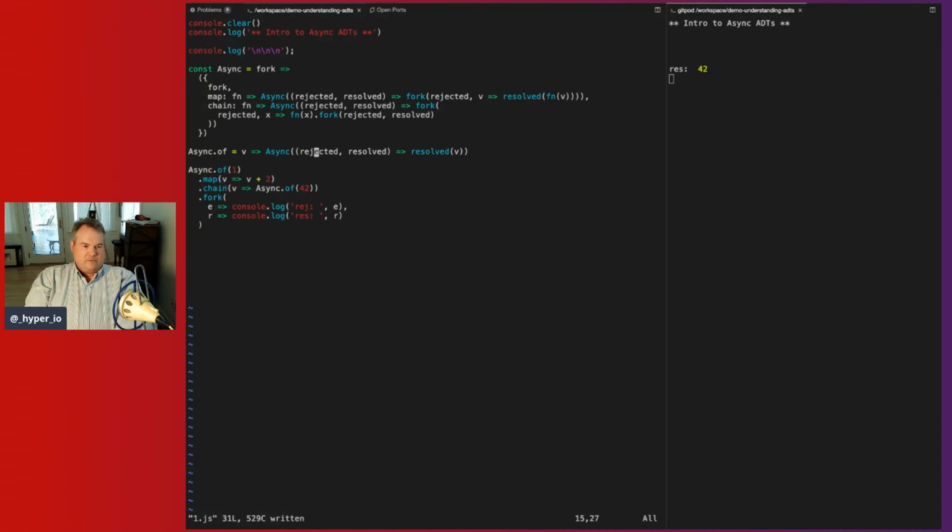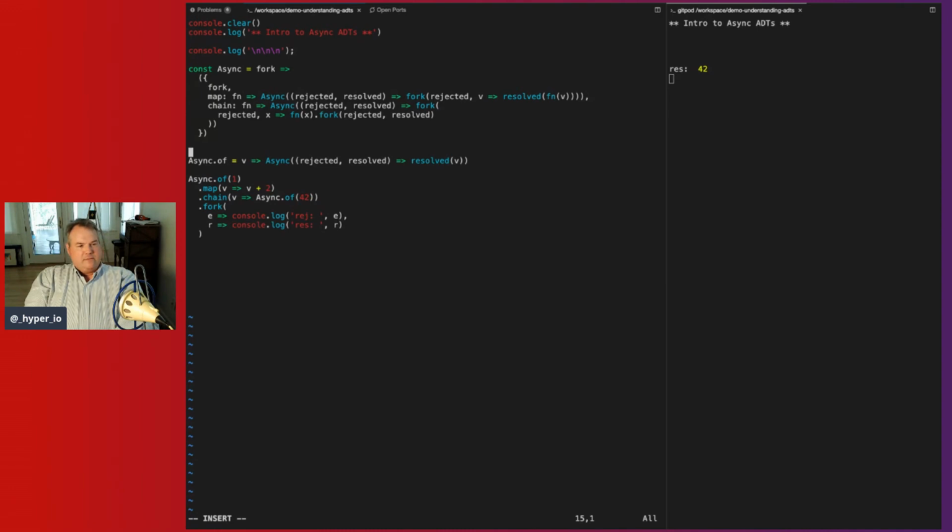Let's look at an example. A common example is a promise. A promise is a function that will most likely result in side effects. We can actually wrap that by using a helper method. Let's call it fromPromise.